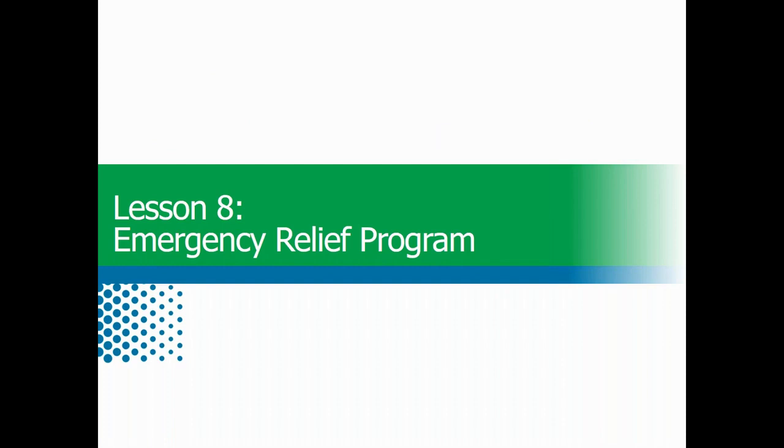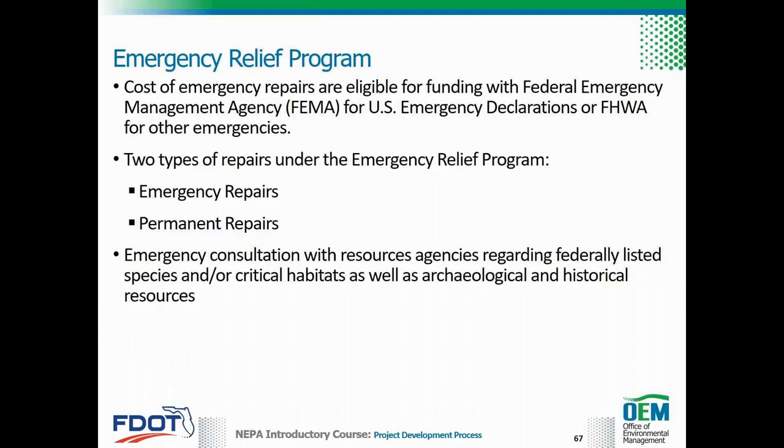In Lesson 8, we briefly discussed the Emergency Relief Program. When the President of the United States signs an emergency declaration, the cost of debris removal from federal aid roads will be reimbursable from the Federal Emergency Management Agency, or FEMA, not FHWA. All other damage will be reimbursable from FHWA. Federal aid roads in Florida are all roadway except those classified as local roads or rural minor collectors.